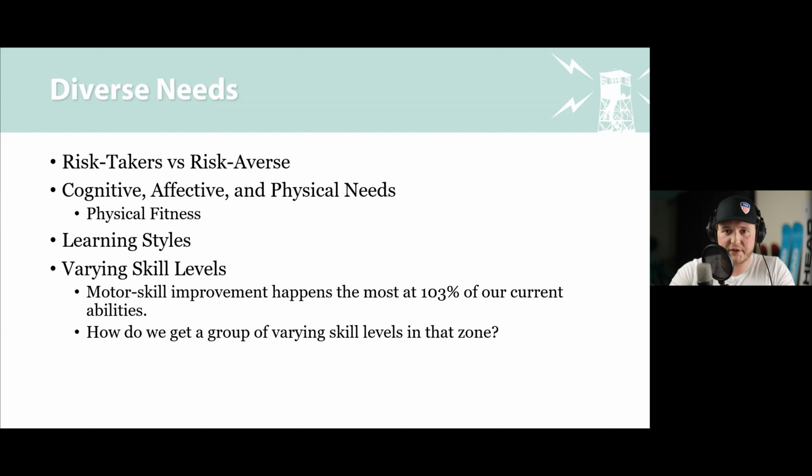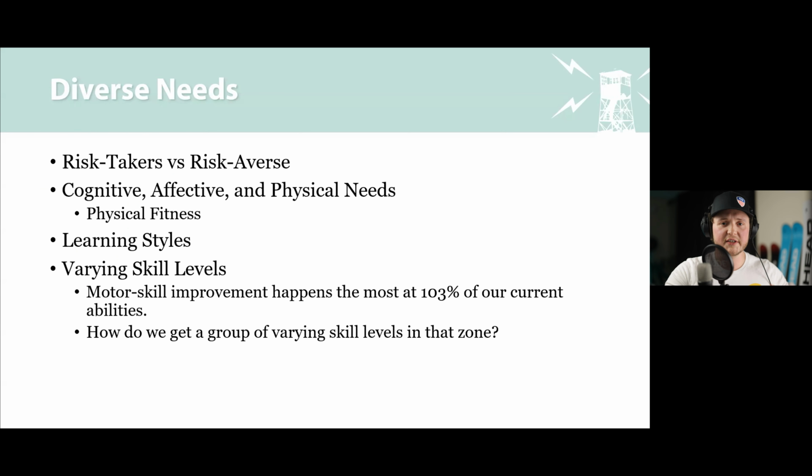But the most interesting piece of this, as far as this varying skill level component, is that there's kind of a bell curve, right, on how hard we push our students and promote their motor skill improvement when it comes to skiing skills. If we have students skiing at something like 50 or 80% of their ability, they might get better, but probably not much, because we're not doing anything novel or new with them. We're not pushing them past what they do every day. And likewise, if we push people way too hard to where they're struggling just to stay upright and they're focusing on survival, they're not going to spend enough time actually getting it right to make a habit of the proper movement patterns.